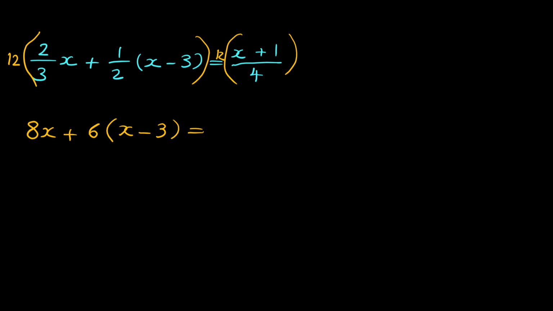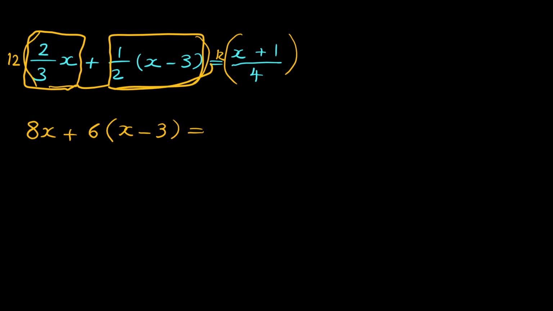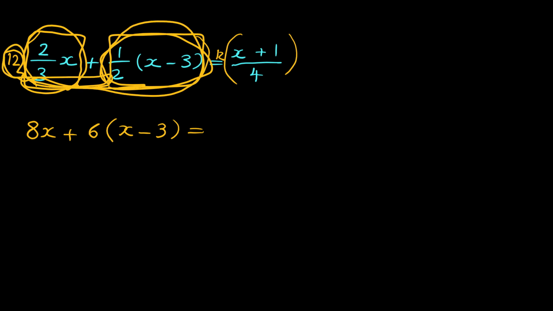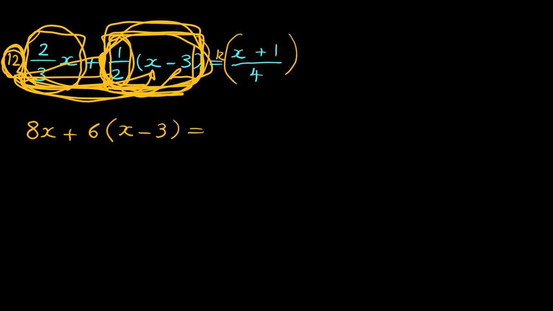Please pay attention. This is maybe a little confusing at first. This is a term, this is a term. All of this is a term. So when you multiply 12 by this term and 12 by this term, you have to multiply 12 only in this first part. Maybe you think that you have to multiply 12 by x, also 12 by 3. No, all of this is one term and you want to multiply every single term by only one 12. So don't make this mistake of thinking that I have to multiply 12 also in the bracket. No.